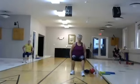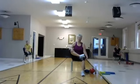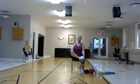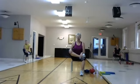Sit forward. One foot up on the knee. Make sure that other knee is at a 90 degree angle, not way back under the chair, all right? Sit up tall, slight lean forward. We're opening up that outer thigh and hip. Big breath.